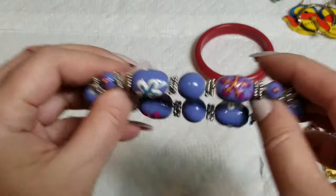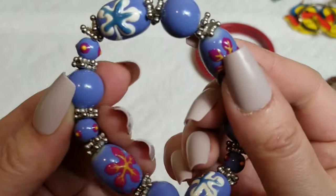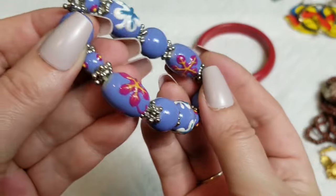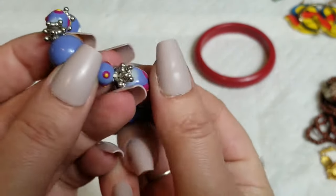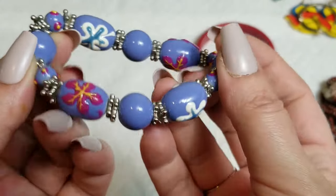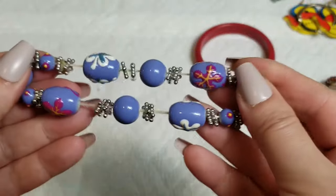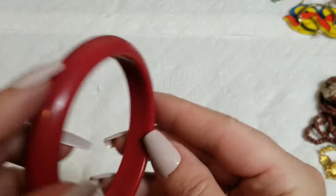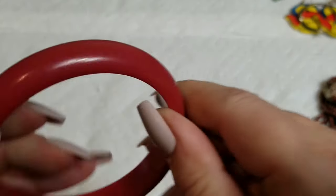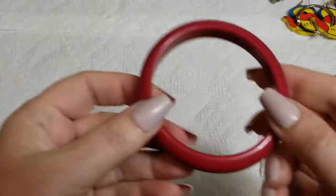All right. We have this stretch bracelet. Has a good stretch. Those feel like glass. Those are neat. And there's like puffy paint on them or something. All right, so this one is good. We will do $2 for this one. We have this acrylic, no seam, acrylic bracelet. It's got a diameter of 2.5 inches, and we will do $2 on this one.